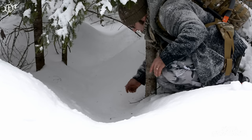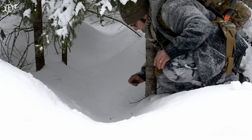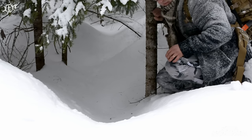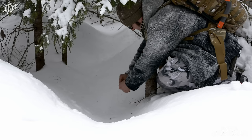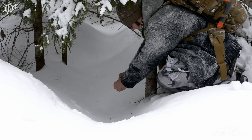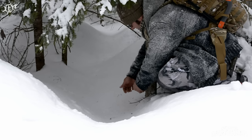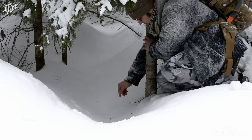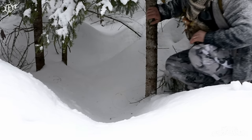There. Looks like it's about an inch off the ground or so. Big enough for them to fit their head through. Might close it up a little bit actually. A little bit smaller. There. We'll go with that. See how that works.